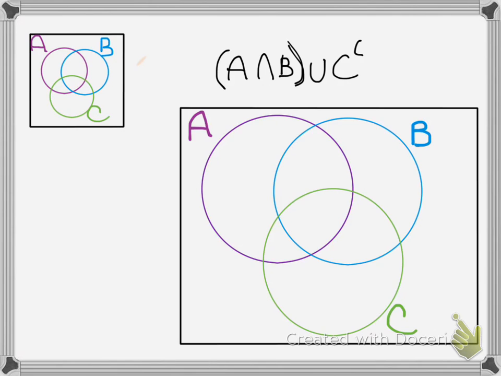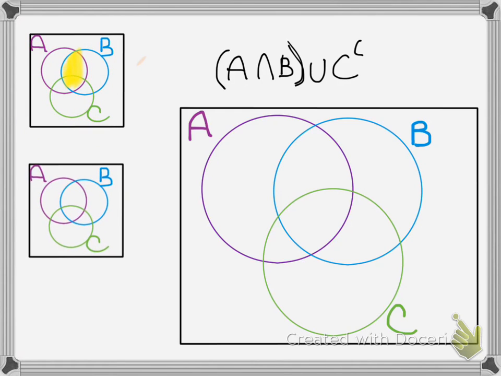Now again, we might need some of these little ones to help us through, at least one. Let's start with the one. So we want the intersection of A and B. I'm going to go back to yellow for this. And I've got this part right here. I'm going to join that with the complement of C. So it looks like I'm going to really want another one of these. Okay. I want the complement. I'm going to join this intersection of A and B with the complement of C.